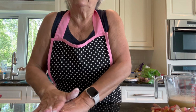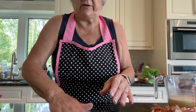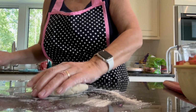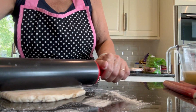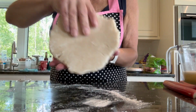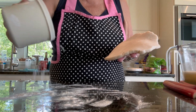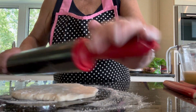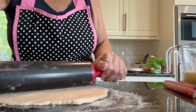I squish it a little wee bit with my hand and start making a circle. That's the first step. You want a fair amount of flour when you're doing this, because pastry is, as a rule, on the stickier side. So you can start rolling this, and it does take practice, I'm going to tell you that, to make a circle. I like to lift it fairly soon into the rolling because I don't want it sticking to my countertop, which is granite, and granite is great for rolling out pastry and other such doughs if you're making cinnamon buns.